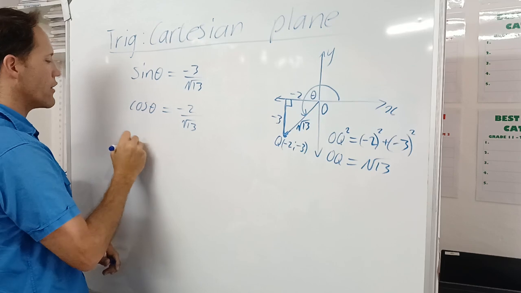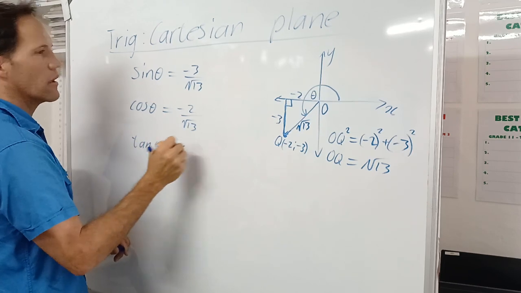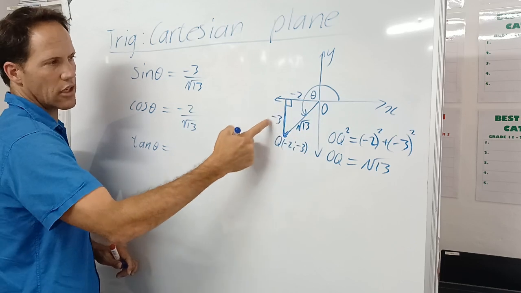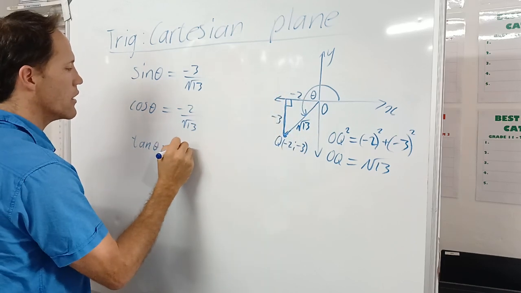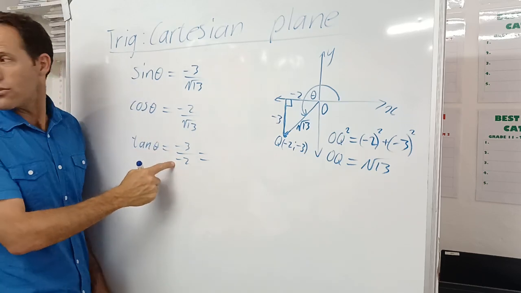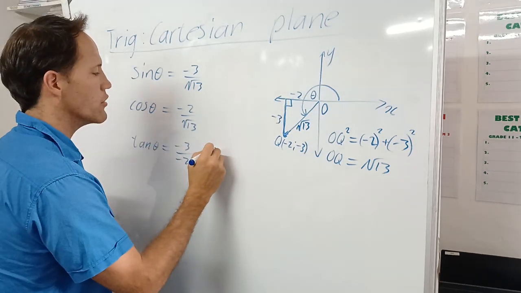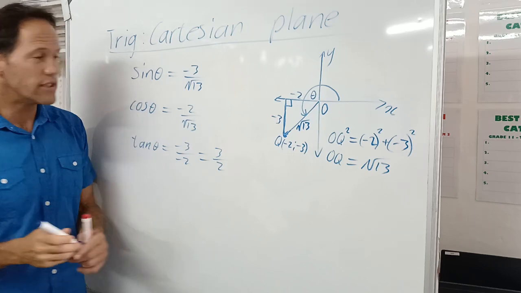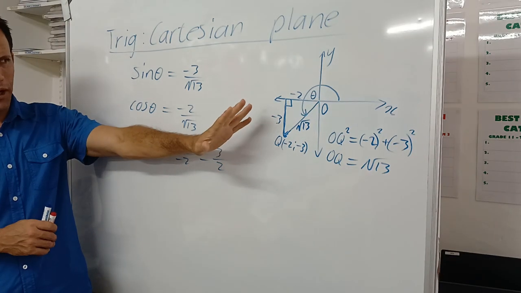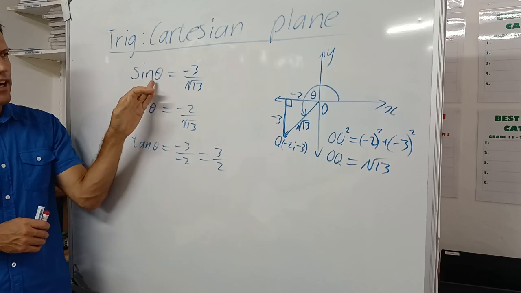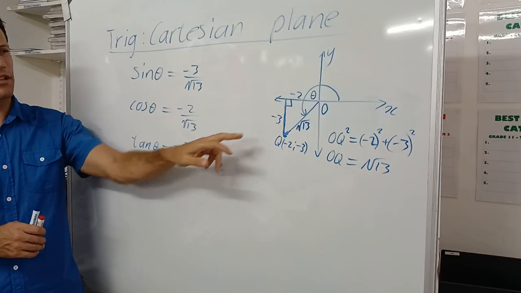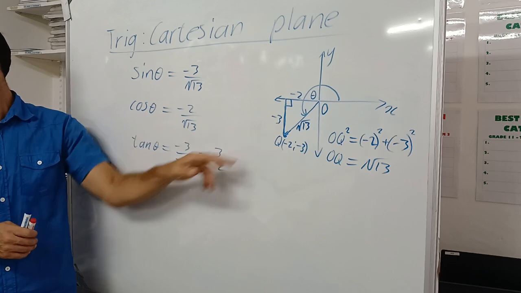Okay, and what will tan theta be? Opposite over adjacent. Opposite, there's the angle, so it's opposite over adjacent. Negative 3 over negative 2. And then the negatives cancel out, so you get 3 over 2. And can you see now? We just did what we're supposed to do, just the way we're supposed to, and now we can see sine is negative, cos is negative, and tan is positive. Because it's a third quadrant, so it's supposed to be like that.